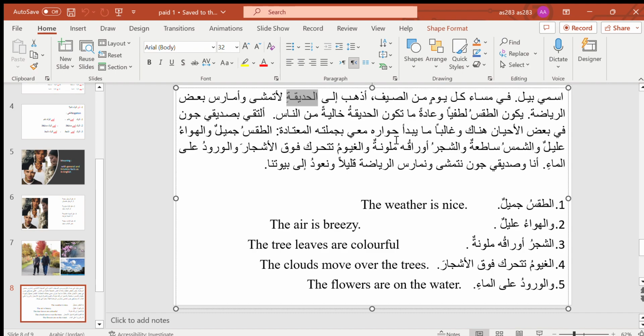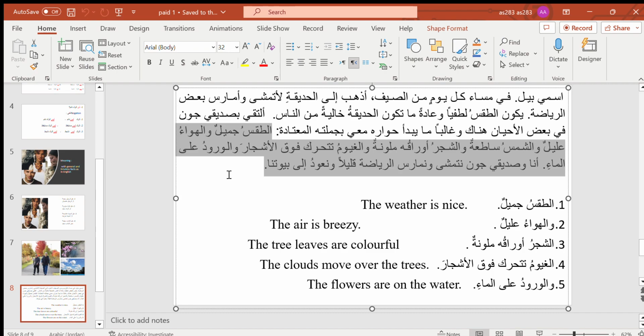And according to the paragraph here, they usually have a common conversation whenever they go to walk or do a sport in the park. So this common conversation is initiated by John. ألتقي بصديقي John, which means Bill meets his friend John. He sometimes meets his friend John. And he often starts his conversation with him by saying a long sentence. We have here a semicolon, as you can see, and this is the beginning of the sentence. And if you go over, you can recognize that this is a long sentence. And this is the period here.